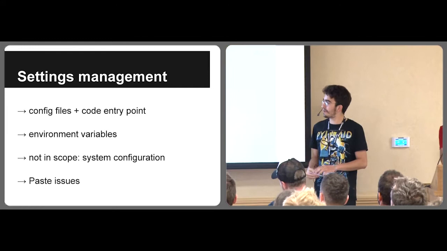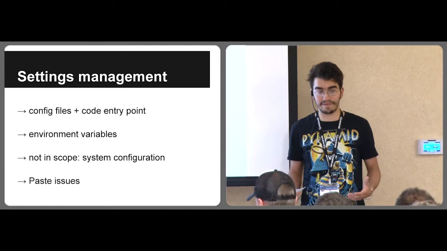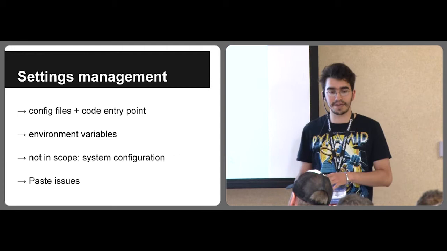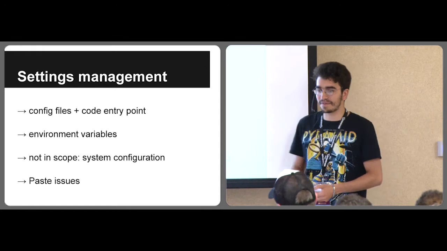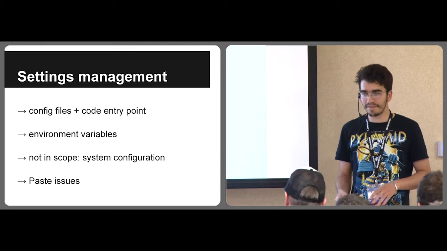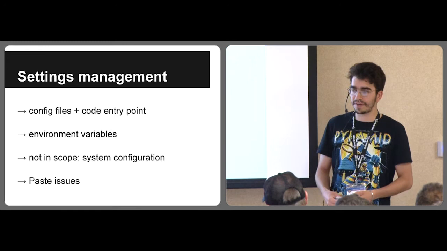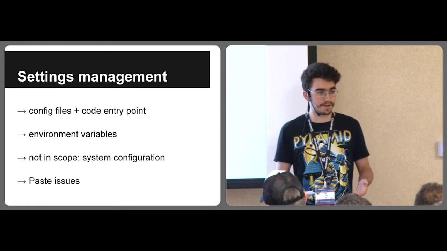Something we've changed our mind on recently: we had the tendency to put everything in the config files, because it's really practical. You can put your database connection string in there, sometimes including passwords, and SQLAlchemy will find it. But it turned out it's not a good idea to put secrets in the config files. Also, the settings should contain the application settings. This is about environment settings. And we have other systems, so that if we provision a database for this server, we can inject into the environment the correct environment variable to define the database connection string. That's something very similar to what Heroku does, and I think for the same reasons.